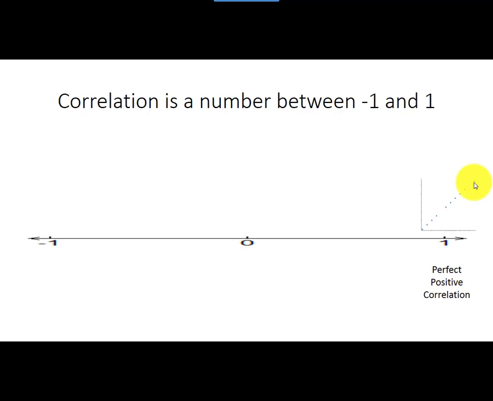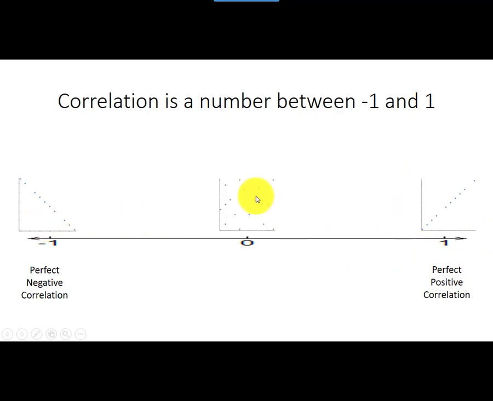I bet you can guess what a correlation of -1 might look like. Same idea here. The dots do line up as a line, but it has a different slope. In other words, this slope, we would all agree from algebra class, is negative. So as one variable is increasing, the other variable is decreasing. Right here, for perfect positive correlation, as one variable increases, the other variable increases. So those are the ends of this spectrum.